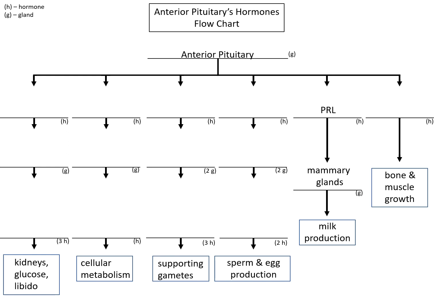Let's look at the column dealing with bone and muscle growth. What hormone does the anterior pituitary release that's ultimately going to lead to bone and muscle growth? That's pretty simple — it's going to be growth hormone. There's actually a whole lot more to this, but I wanted to keep the focus on the flow of hormone being released from the anterior pituitary and what's involved in getting that end result. There's more to this, just so you know.